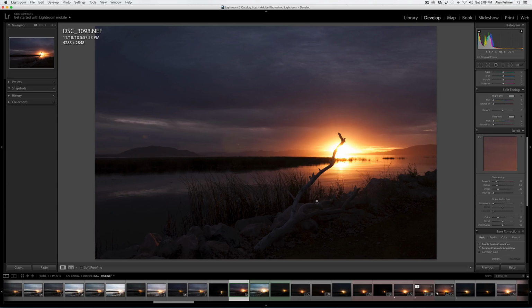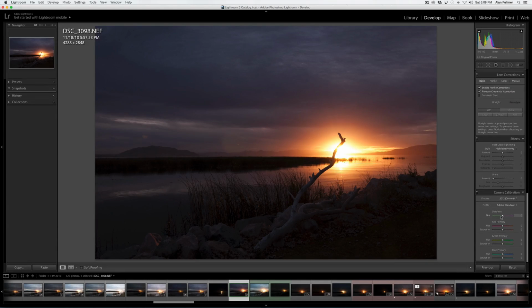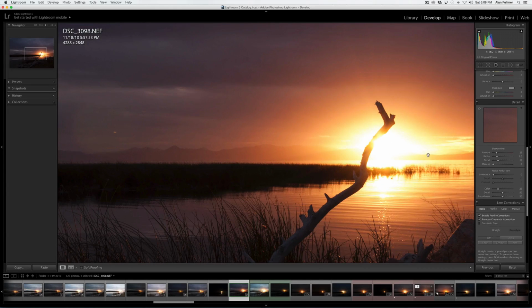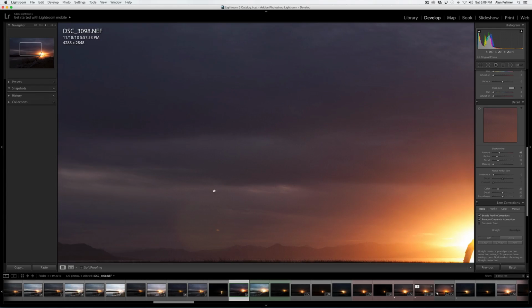So let's make the adjustments on one photo first, and then we'll go ahead and sync them to the other 2. So look at some of the sharpening. Bump up the sharpening just a little bit to get these a little bit more focus. A little sharper rather. Up here in the sky we can see some noise. We'll just take the luminance and bump that up a little bit. We don't want to go too much, just a little bit.